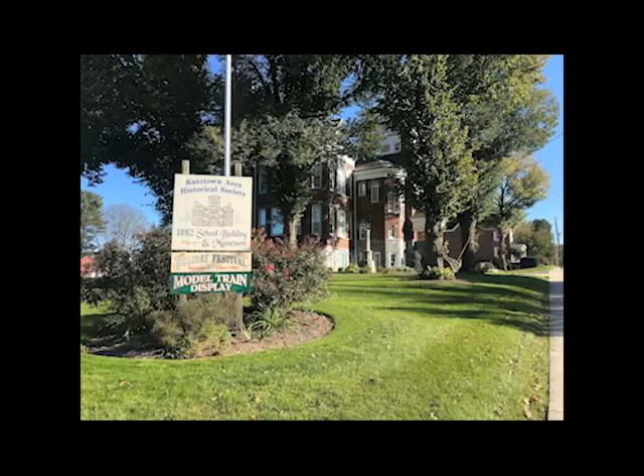The last place we're going to go is the Historical Society in Kutztown. This is probably the most unique out of all of the works available publicly for viewing in Kutztown, because, as you can see here on the screen, it's actually chalkboard drawings. I thought that was really unique — it's not something you see much, especially as a medium, but Haring was anything but ordinary. The story behind this is Brendan Strasser, the Historical Society librarian, told me this used to be an elementary school building that was rented out to Haring one summer when he came home to visit after the Historical Society had bought it, and he left this as a gift.